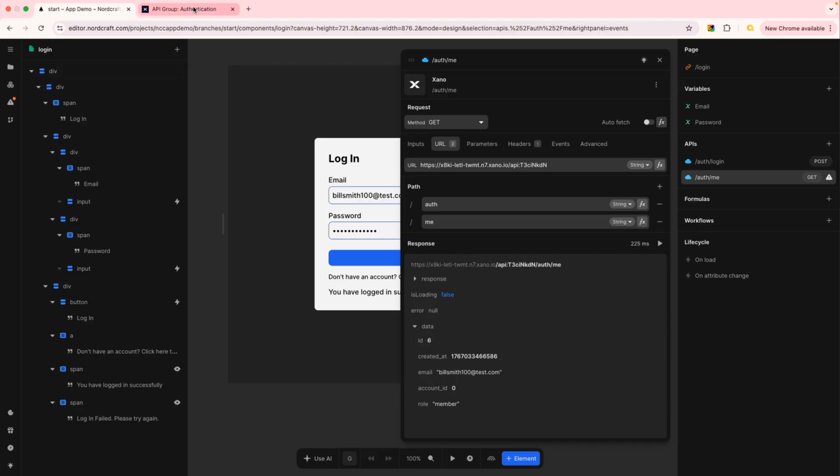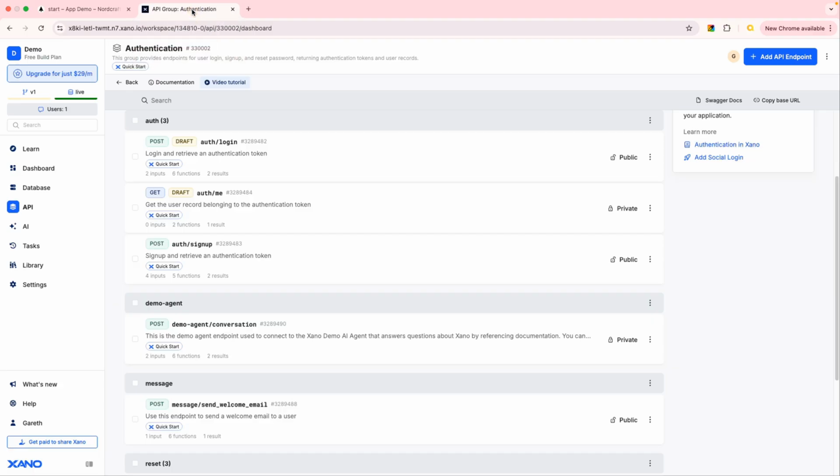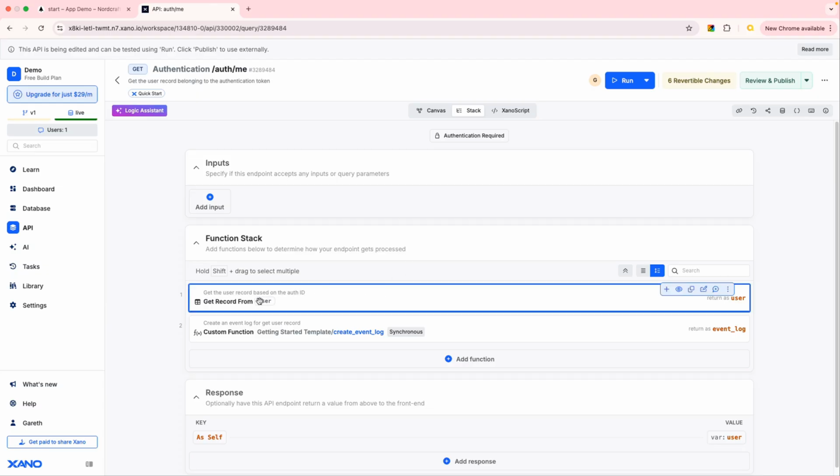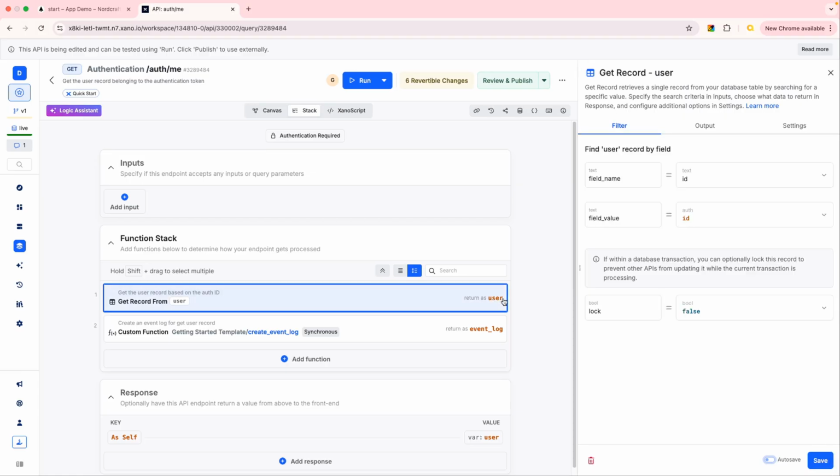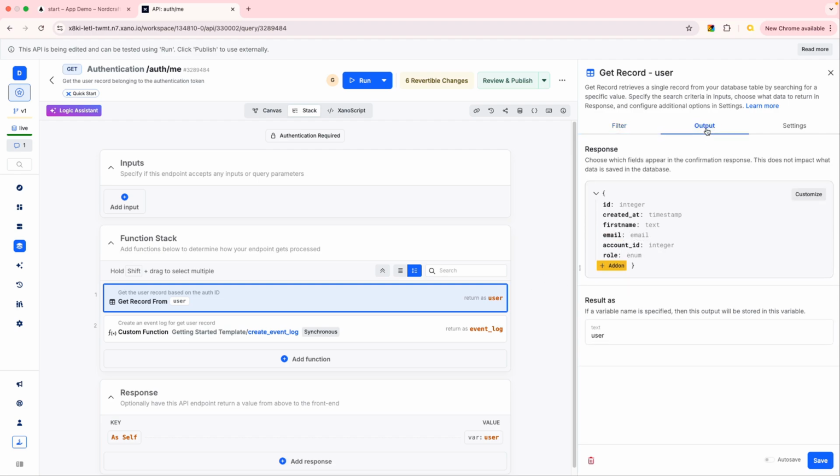So we come over to Xano and we go into the auth me endpoint. This step here, which is get record from user. And what we're interested in is the data that we get output from this step. So we go to the output tab here.